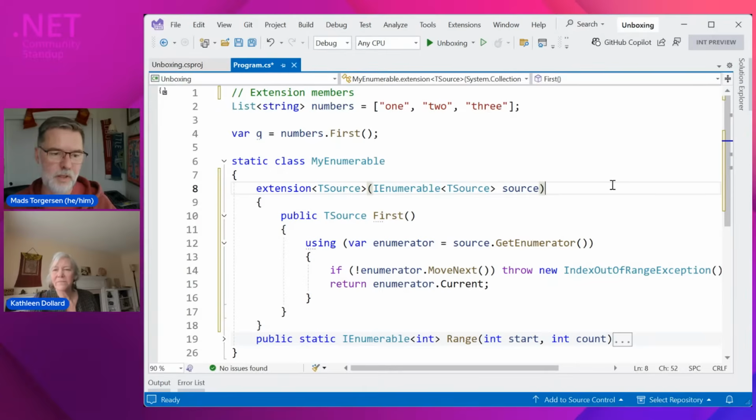This version of the preview has methods and properties, and it has them both static and instance. Extension properties and extension static methods are by far the most requested extension members. But we'll keep adding. We hope maybe we can add operators even in this release, but also after C# 14 you'll see them trickle in, based on what people request more and the usual design considerations when we are on a story arc and we decide what to put in.